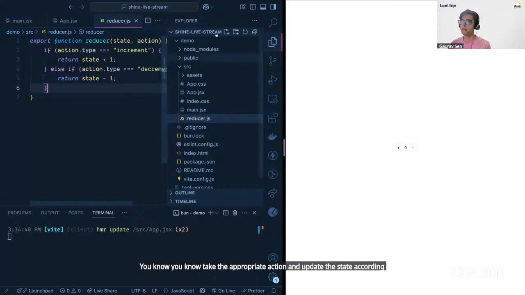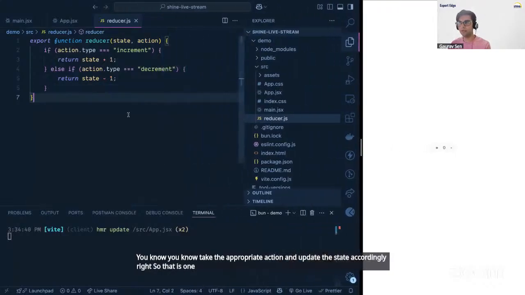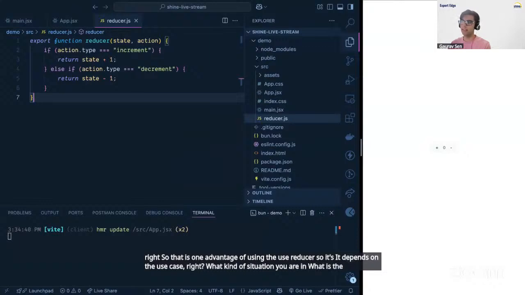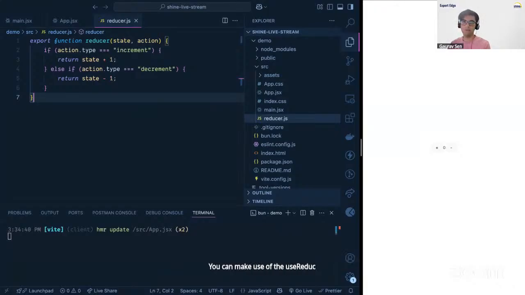That is one advantage of using use reducer. It depends on the use case, what kind of situation you are in, what is the need of the hour. Based on the requirement or the functionality you're working on, you can make use of the use reducer hook, which allows you to manipulate the state.